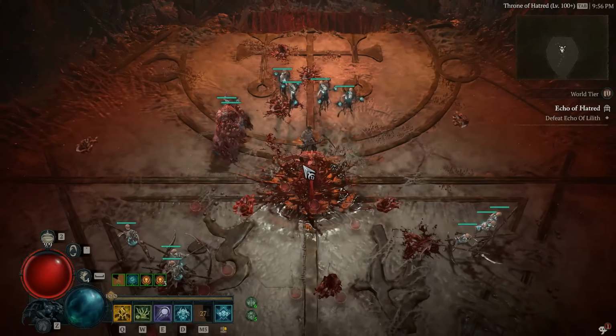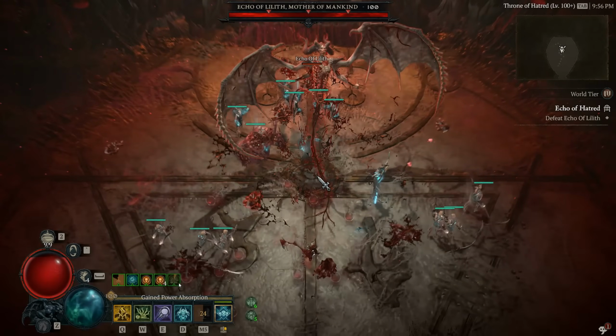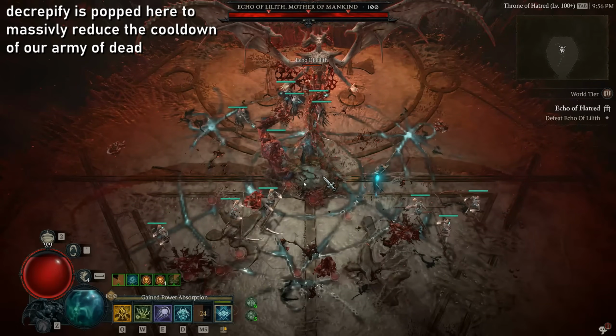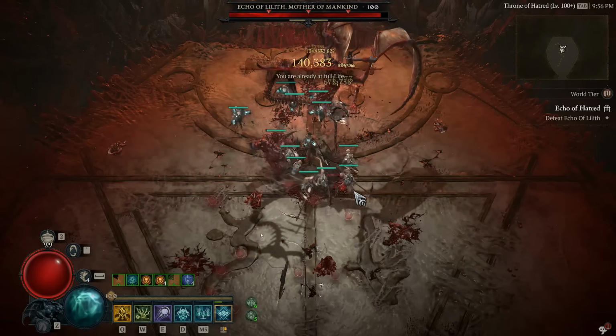When she's going to go ahead and finish that spawn animation, we're going to go ahead and consume that 4th corpse so we can start that Fueled by Death timer again, and also empower warriors to apply Shadow Blight faster. And I just pop Decrepify like always, right? Now we're just going to go ahead and wait for that timer while Blighted is being stacked.